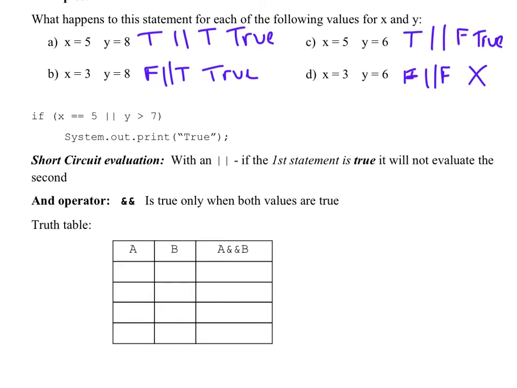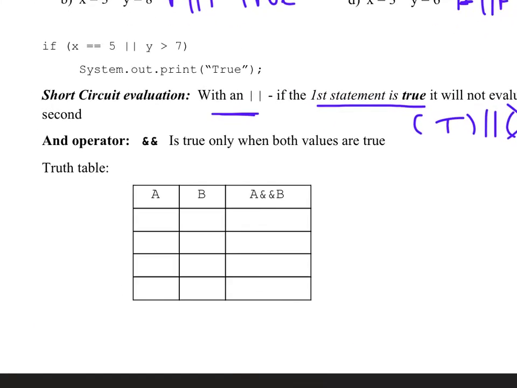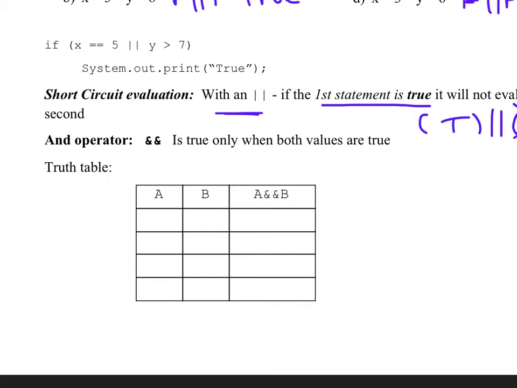Pretty exciting. Short circuit evaluation, so it's important you understand this. We use this quite extensively. It helps us a lot with math when we have issues, like you can't take the square root of a negative number or can't divide by 0, and it eliminates that from happening. So with an OR, if the first statement is true, it will not evaluate the second statement. Basically you have two statements in an OR. If this one is true, it won't even look at that one because it knows that the whole thing is going to be true. So we'll do a couple examples like that, and I'm sure at some point we're going to show you a few spots where it's very useful.